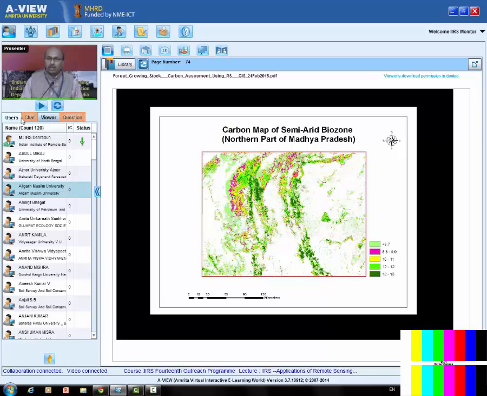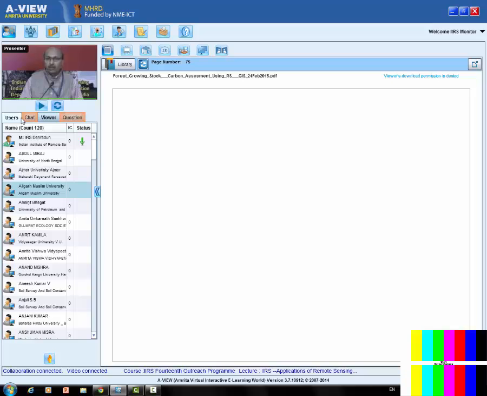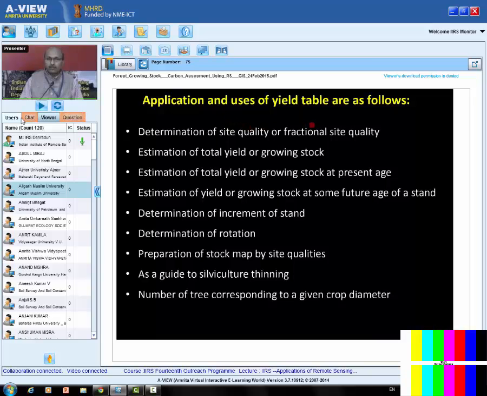This is a study which has been carried out in central India, in the Gwalior and Shivpuri district. It shows how much carbon is present in each. This is what you can see here in tons per hectare: how much carbon is available per pixel, or you can say growing stock, and then you can convert it into carbon. Any of these things are possible, provided you have the ground data. That is the most important. Once you have the ground data collected, it is much simpler, because the constants are known, we know the equations, we know the formulae, and we can just apply them.